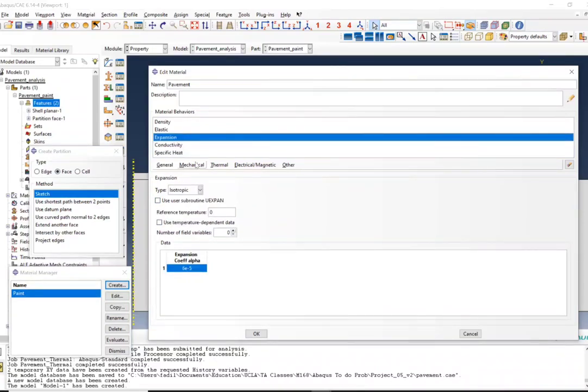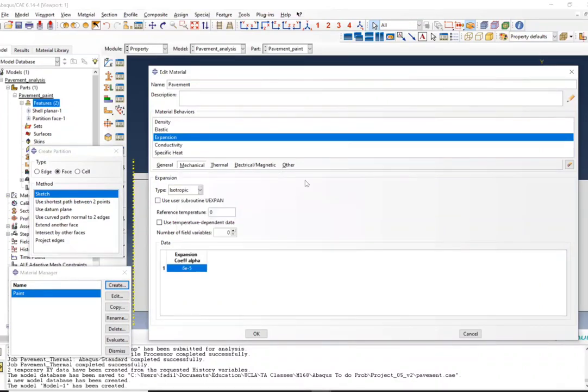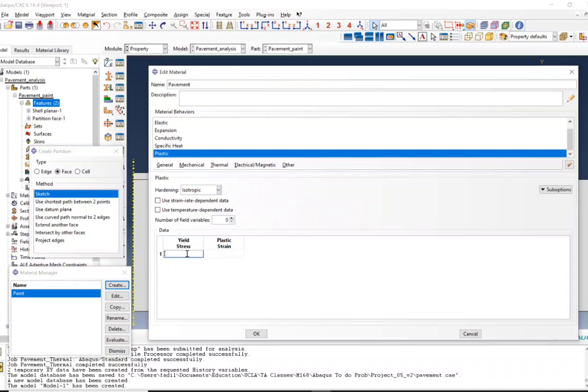And the last thing that we will add is a plastic strain now. So if you go to plasticity here, basically what we are saying is that we are setting a yield stress after which the strain will be plastic, and we will end up with a plastic strain and then residual stresses. For the pavement and the asphalt, this value is quite small. So that will be around 1E5. And that value is not exact, but it's to show the idea and what really happens.